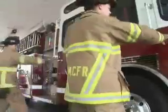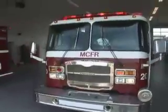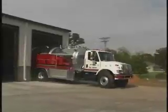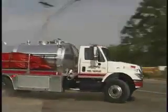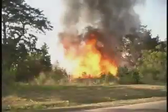Please respond for a working structure fire. It begins with a telephone call. Then the race is on to save lives, homes, and business as you use your skills and equipment to fight the fire. But in your quest to serve the rural community firefighting needs, have you ever faced a hose gone dry because water can't be delivered fast enough to the blaze?